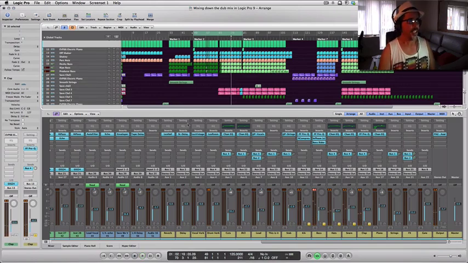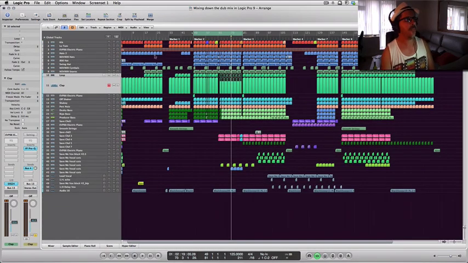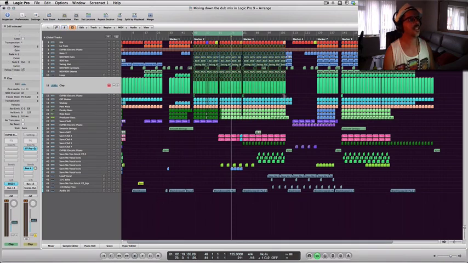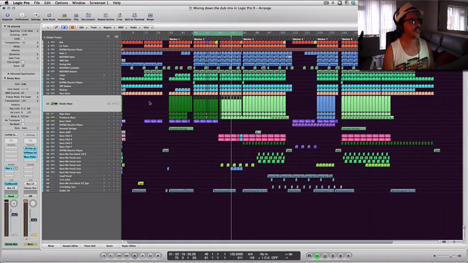Wicked. Okay, so in terms of this arrangement, let's just look at the arrange window again. As you notice, I've colour coded as I normally do. Everything up here is drums basically. So this lot down here is all going to be drums. Below that are the bass lines, colour coded in green, or different colours for different sections of the track really.